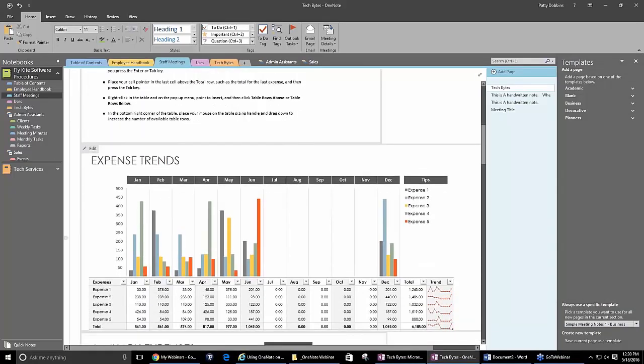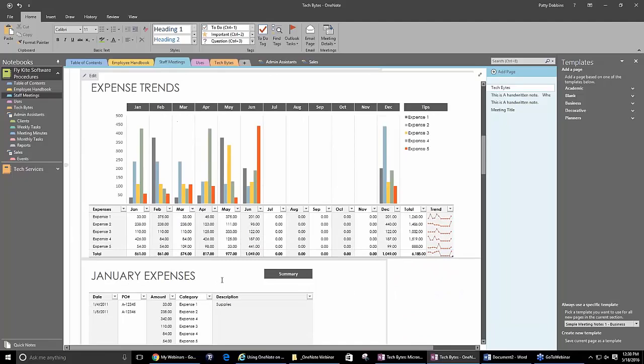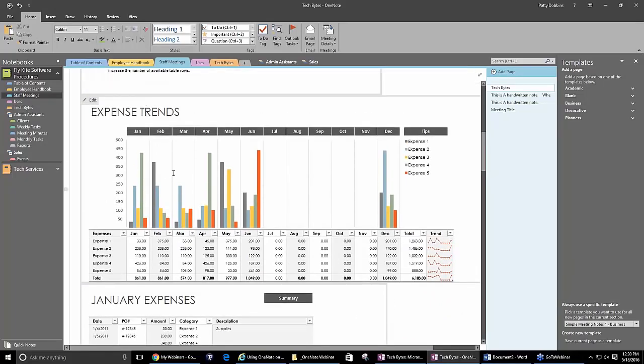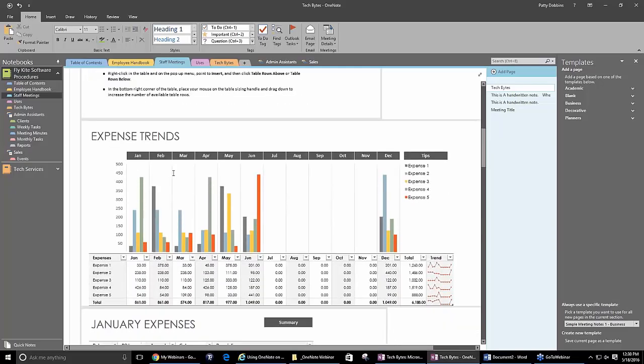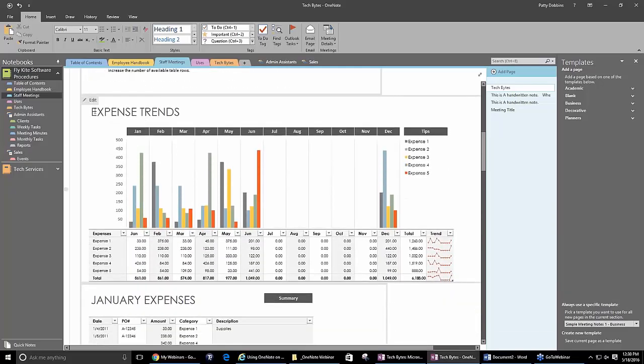So now I've actually inserted this, and it has a number of different tabs on it. So that's why you're seeing different sections here. So it has different sheet tabs in it. So I'm looking at the expense trends. And if I need to make a change to this, I can do it right from here because it's actually inserted the spreadsheet into this OneNote page.